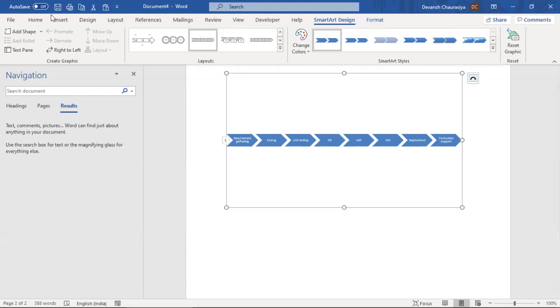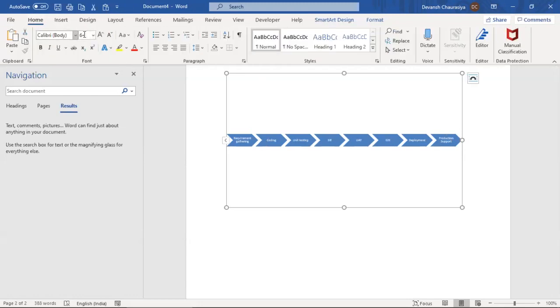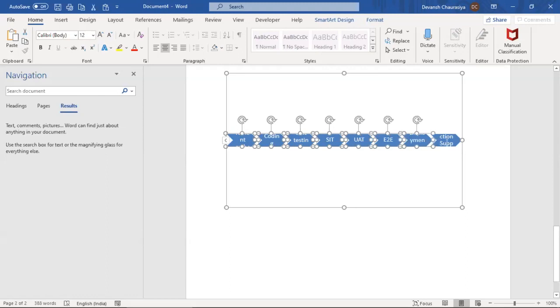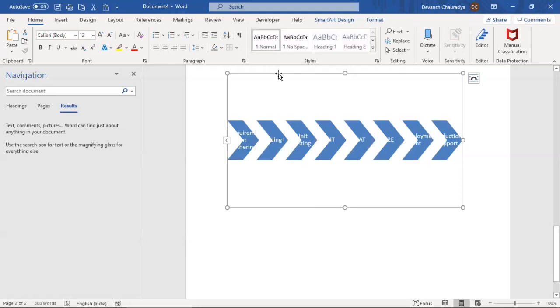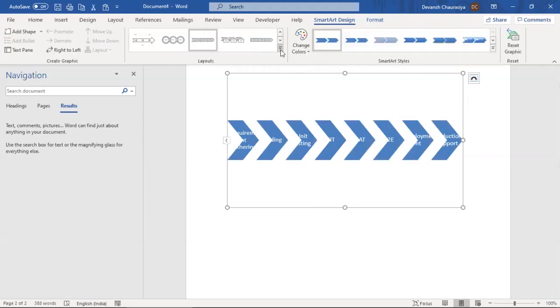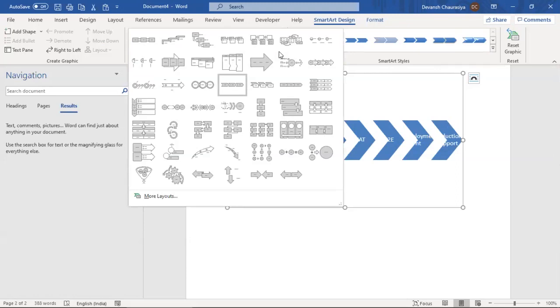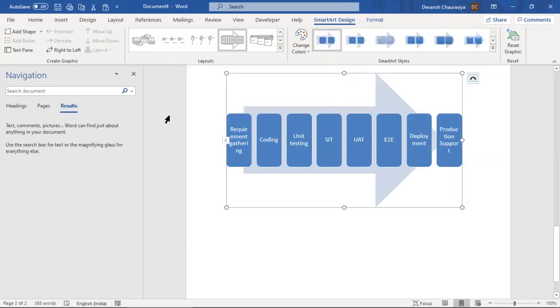Cool. I can come over here, I can increase the size to 12, but I'll take it to haywire. I can select it one by one and using shift increase or decrease the width of these shapes. It's not looking very beautiful. I change my mind. I double click and I want to use this one.